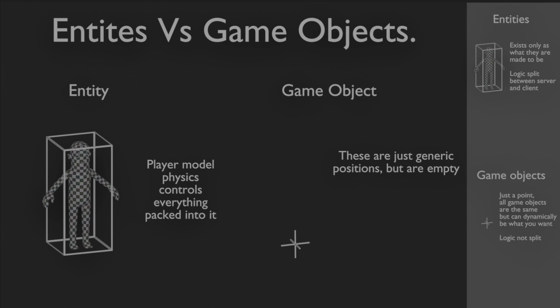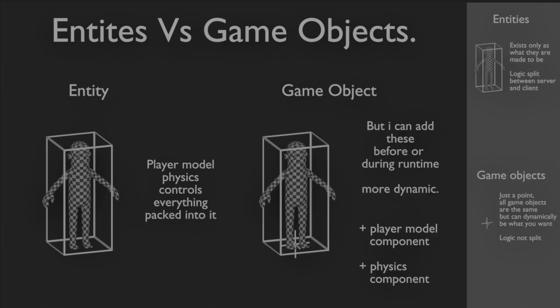Here's a nice example I like to use to visualize it. On the left is our entity, everything's ready to go. I can't easily turn it into something else. It's a player entity, I can't, let's say, turn it into an NPC because it is what it is. I'll have to delete it and spawn in an NPC entity in its place. With a game object, I can easily change what it is at runtime. I can add components like model, physics, inventory, player controller, animator. It's a player now, but I can remove the player specific components and replace them with NPC components. And now it's an NPC, it can be anything I want. That's the dynamicness of game objects.